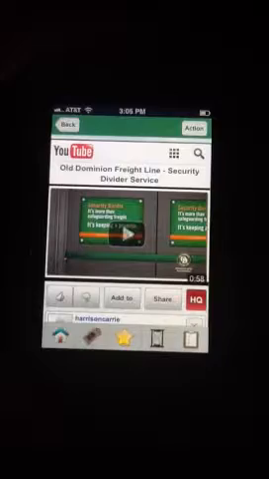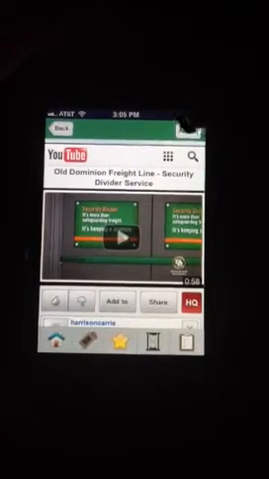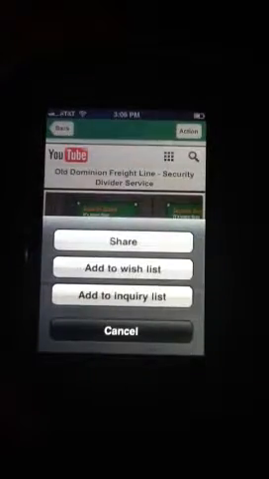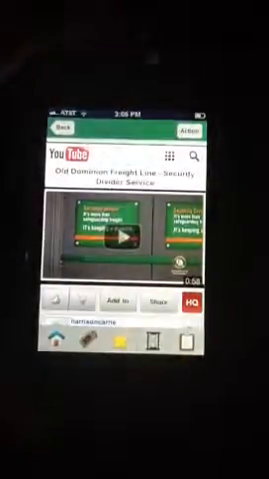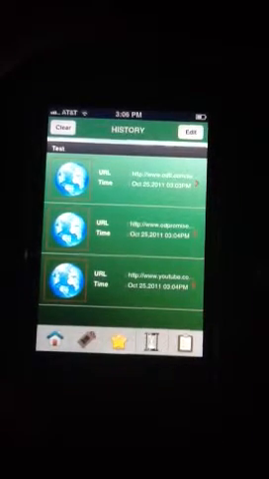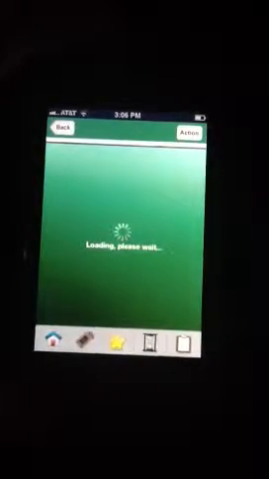so what we want to do is add the video to the wish list. So what we're going to use is this action button, and we're going to add that to the wish list. That product has now been added to the wish list. We can go back, and let's just say we want to keep OD promises. So we open up that page again. We like that page. We want to share that page with somebody later. So we add that to the wish list.